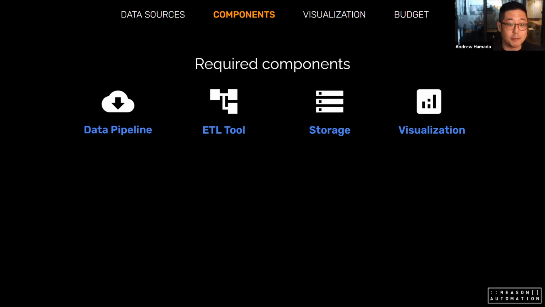The second major component you need is called an ETL tool or layer. ETL stands for extract, transform, and load. This one's a little bit of a complex concept because ETL is often built into other tools. For example, Excel has an ETL layer built into it. Tableau has an ETL layer built into it, et cetera. And so oftentimes you're using an ETL tool without even knowing it.